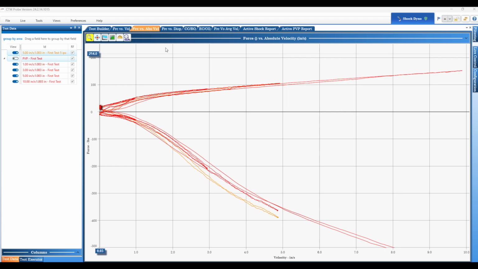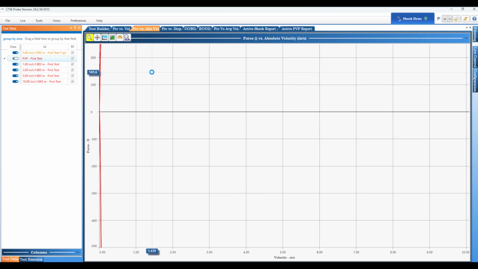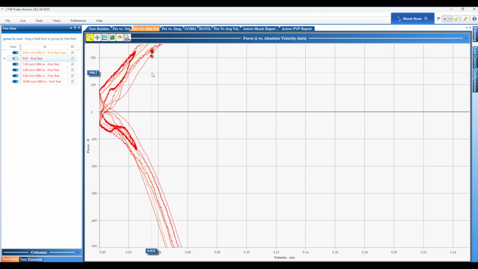The units right now on this screen are US, imperial sometimes, inches per second, forces in pounds. Clearly we have a huge number of customers overseas that are all using metric. So under Preferences, you click on that, and you can see these two are going to become applicable. Unit system, we want to be in metric, okay? So it flips over to metric. Now, just what metric means is, go ahead and rescale that.